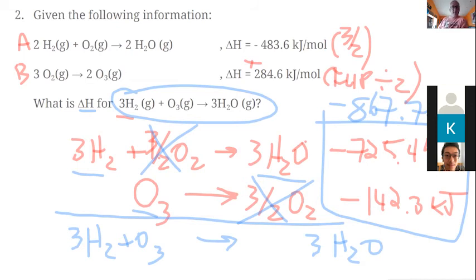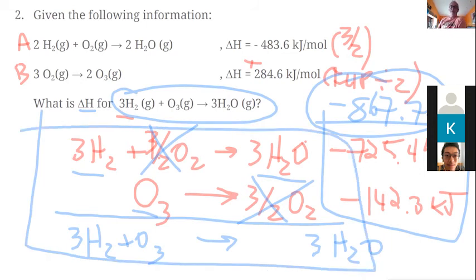Someone want to Google that and see if we got the right answer? You just do 3H2 plus O3 equals 3H2O, and it should tell you what the energy is. Did we get it right? Yeah, this is negative 867.7. Bingo. So that's the nice thing about these questions: you can always check your answer. Or if you're completely flummoxed, at least you can see what the answer should be. But you always have to show your work. On a test, if you just gave the answer, you wouldn't get credit for it, because you need to show how you got there. You would need to show your calculations. Always, always, always.